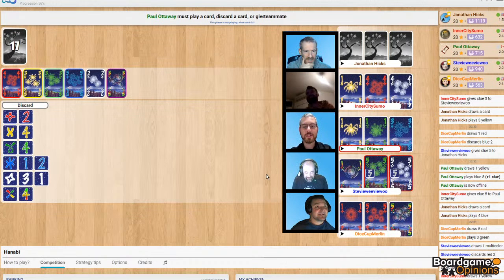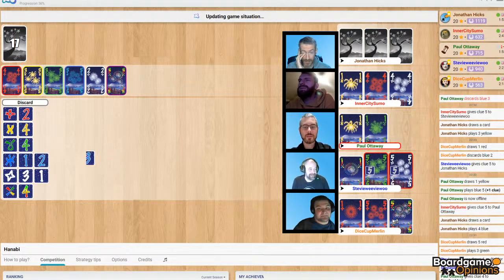So what's Paul thinking about? He's thinking probably, how can we get Matt to play? The problem with cluing 5 on Matt's hand is that 5 is number on the chop. This will get flagged up. It's on the chop. That means save.